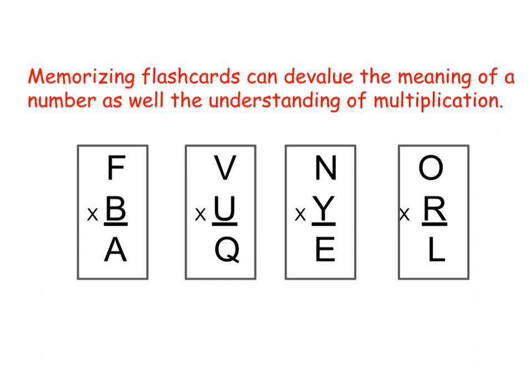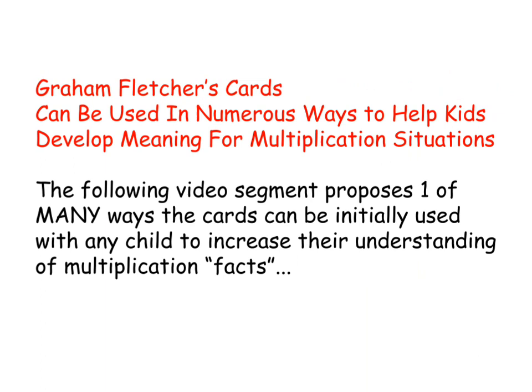Fortunately, we have wonderful people like Joe Bowler and Graham Fletcher who have invented cards that allow kids to build meaning from things that they see on the card that actually turn into multiplication facts that we do want kids to understand. The next portion of this video is going to show one way that Graham Fletcher's cards could be used with kids and/or families to practice seeing number relationships that will turn into multiplication facts.